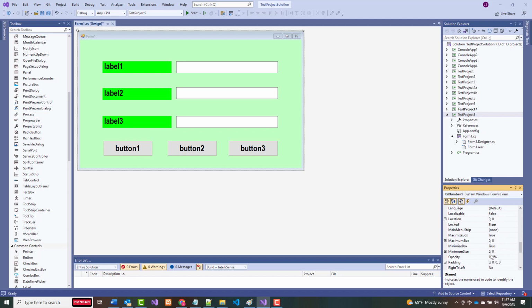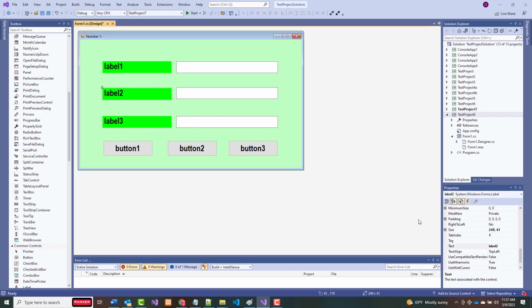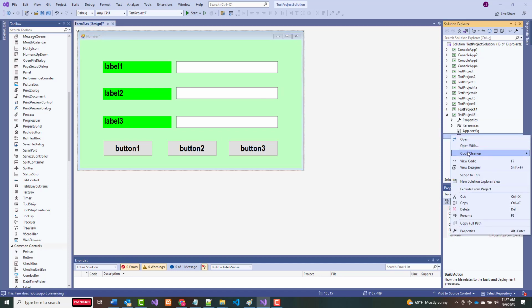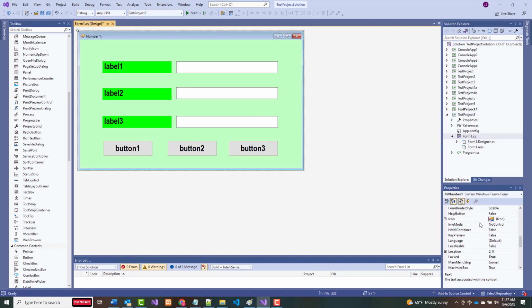And of course the text will be number 1. I don't know what happened. What did I change? I changed the name of the form. That's terrible. So let me get rid of this.